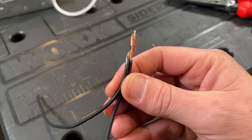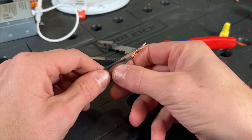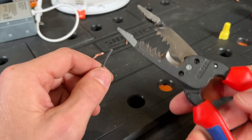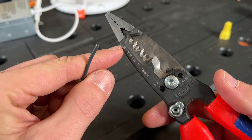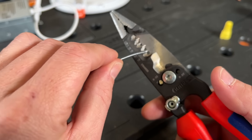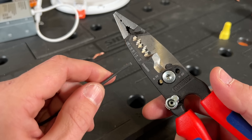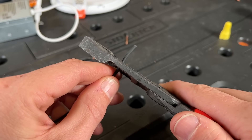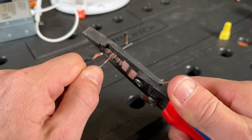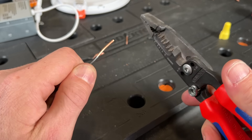This is a classic failure point and something that can be avoided with a simple technique. Let me show you. First up we're going to strip off some new wire. Now remember on your wire strippers you do have the gauge call-outs for stranded and on the opposite side for solid, and those will be different stripping holes depending on if you're doing stranded to solid. This is 14 gauge, so 14 gauge solid would be here, and usually I'll be stripping three quarters of an inch or maybe just a little bit more. You'll pull that straight off — you will not pull it at an angle.